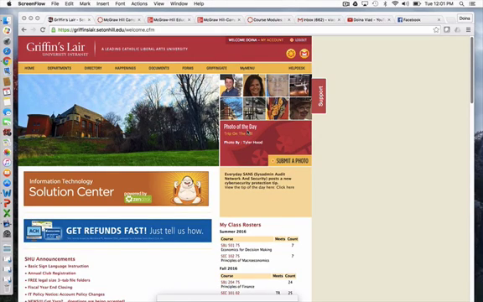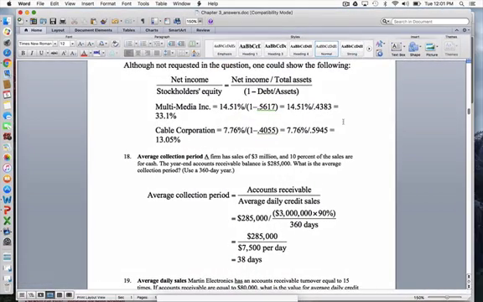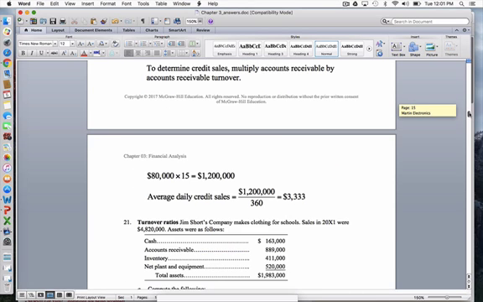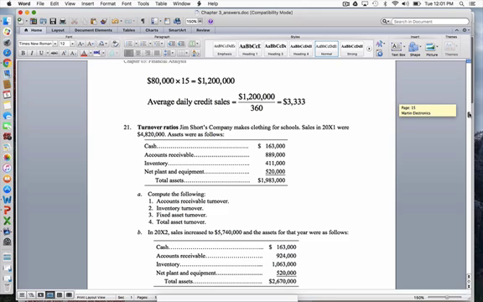Let's work on an application on the second group of ratios, asset utilization ratios. So let's see what applications we can find. 18, it's very easy. You just have to apply one formula, so you are going to work on your own on this one. The same for 19. Let's do one that involves more than one ratio, like 21.